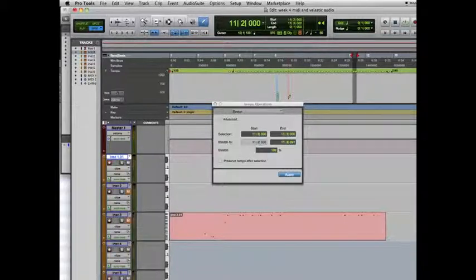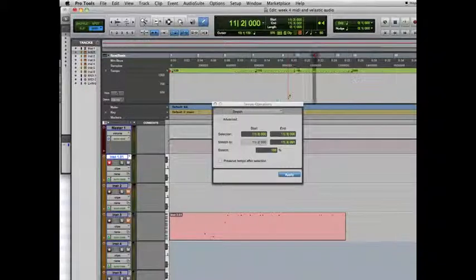You can't really go in and individually say, well, you're going to be this tempo, you're going to be that tempo, and you're going to be this tempo. Unfortunately, you can't do that. You really can only say, hey, everybody, you can be this tempo, or you can choose to be whatever original tempo you were recorded at. Yeah.